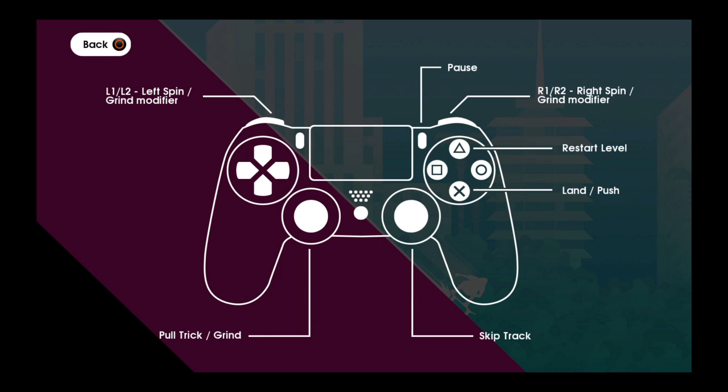Let's see. Controls. R1, R2, right spin, grind, modifier. This is for pause. Okay, that makes sense. For start level, land, push. Left spin, grind, modifier. Cool trick, grind, skip track.